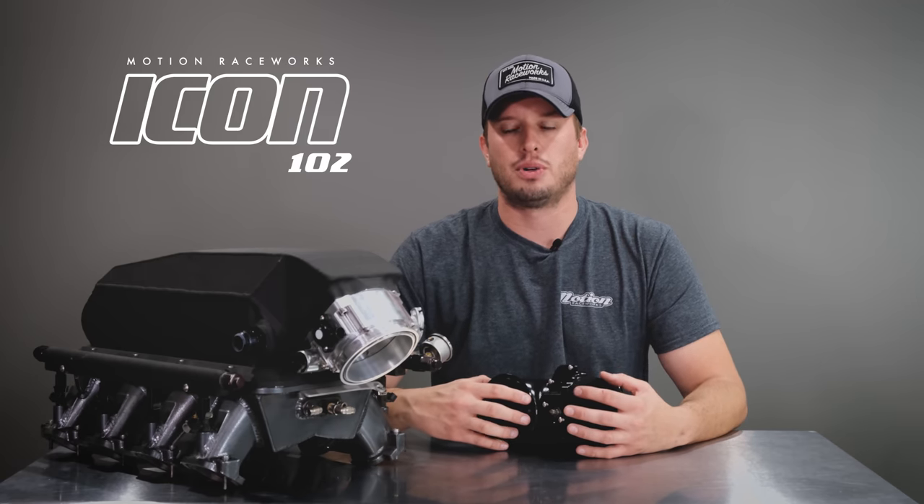Best of all, there's no more welding V-bands to an already polished or finished throttle body. You simply bolt on the connection you want. Both the attachment and the throttle body retain their anodizing and you only weld to the attachment on the other side. Utilizing the ICON throttle body with this dual Y attachment saves at least four inches over stacking up all of the attachments to get to a Y in previous throttle bodies.